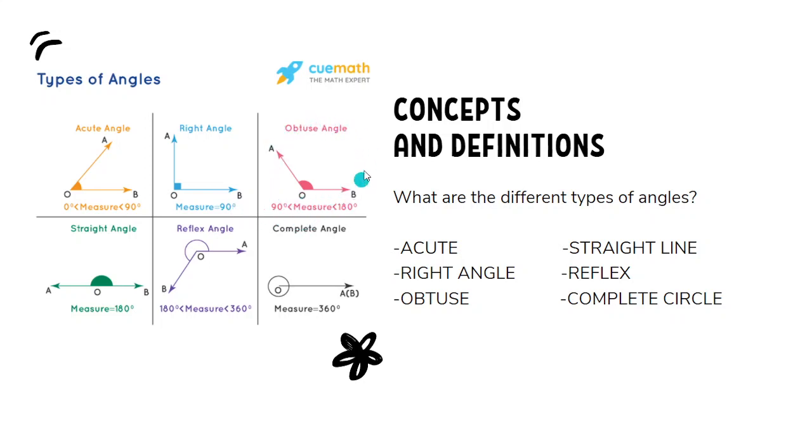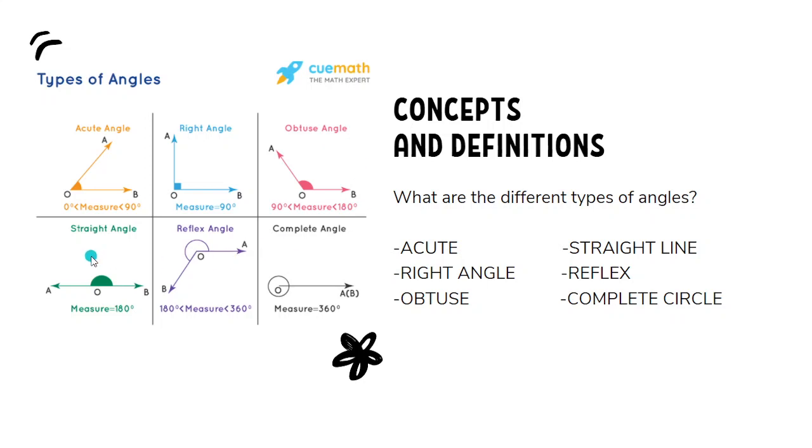Moving on to the pink, the obtuse angle. Now we can see here we have our horizontal line and another line pointing up. But the arc is much bigger than the arc we see in the acute angle. So the obtuse angle, you can see it passes 90 degrees, and obtuse angles are found between 90 degrees and 180 degrees. Okay, so that would be your obtuse angle.